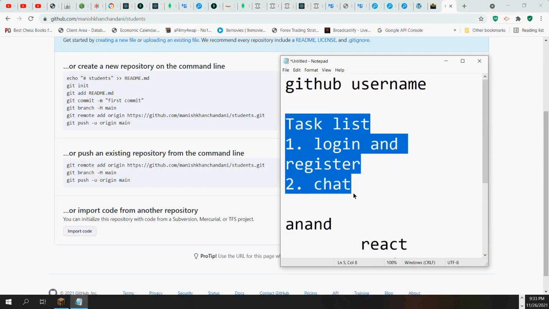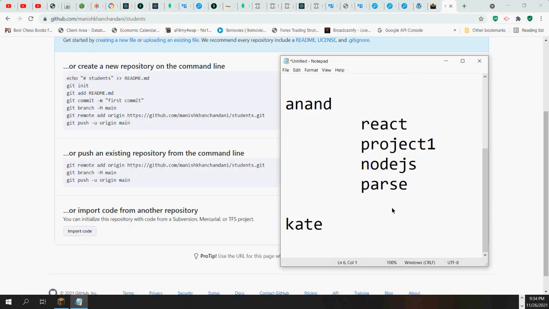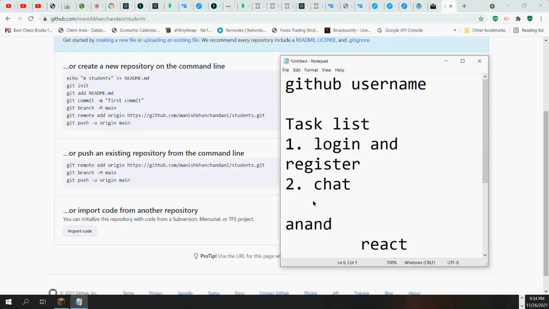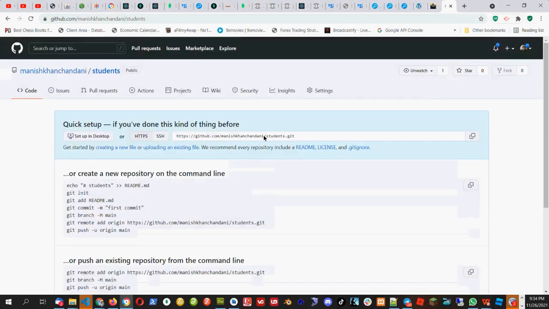If you do it, it is good for you only, because I will be creating this task list based on my knowledge of what is important for you to do. So I may go and create 1000 tasks also. If you do all, it is better for you. You will get the practice. And if you get stuck somewhere, you have to tell me that you're stuck here, and in the class I will come and help, because the whole day I may not get time, but in the class I will help you with that problem. So I created this repository and I will add it to you.